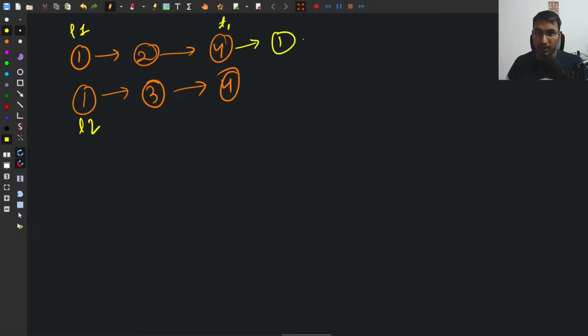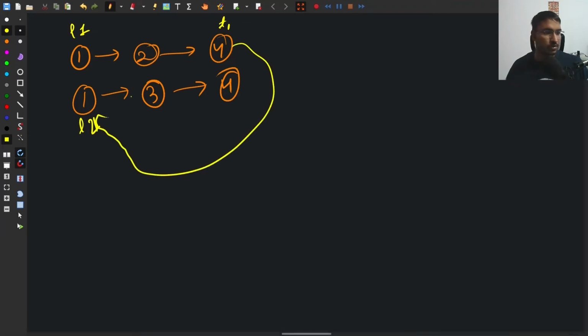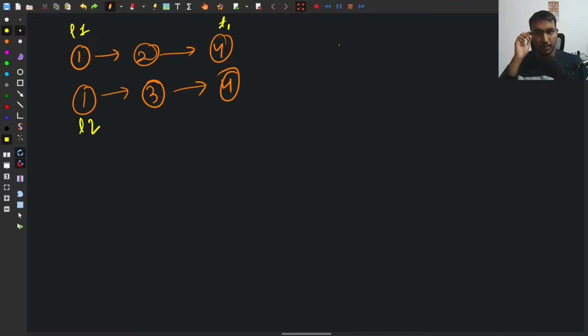So we can effectively create this list, 1 3 and 4, right? What we are doing here is making the next pointer of this point to the head of list 2, and then we perform a sort operation on that list. Let's see what the time complexity of that will be.